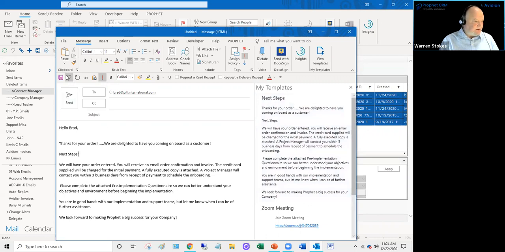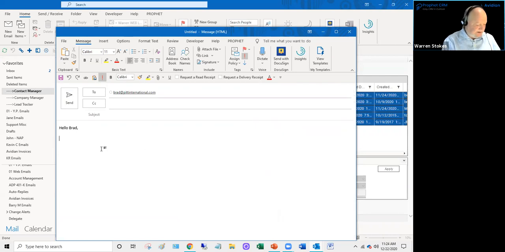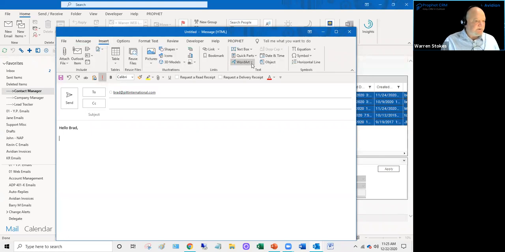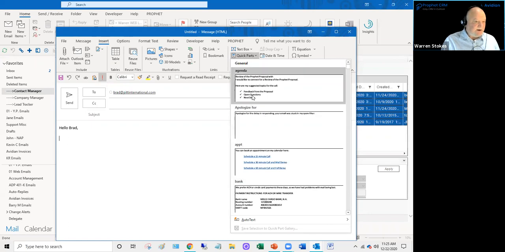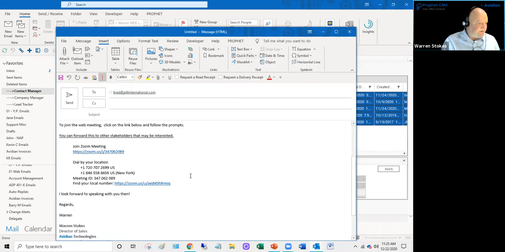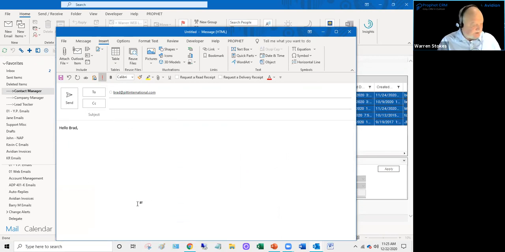insert templates. Let me show you another way, and it has a little different nuance to it, in that these templates are called quick parts, and they can be brought up from a keyword. For example, maybe you have an email that you've sent 1,000 times, and you just want to call it up using a keyword. And that's here, it's called quick parts. So each of these has a keyword. And if I type in the word agenda, it's going to create an agenda for me. And again, it just predicts what you're going to put in there. So these are template type of content.